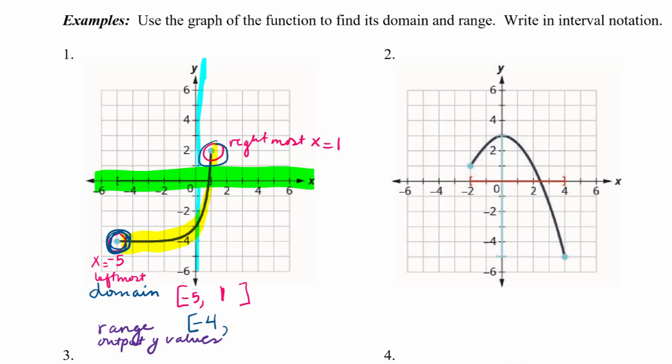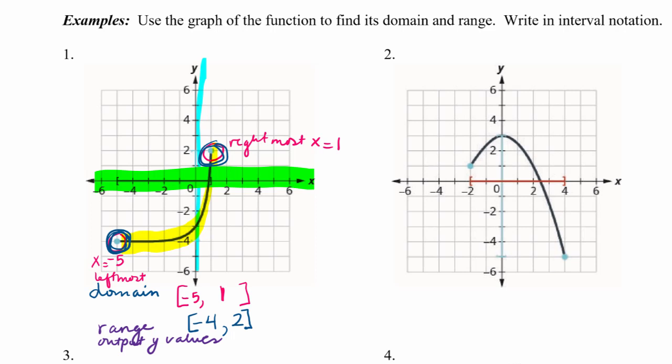And then our highest point also happens at this other endpoint. And the y value there is 2. And it is included with a solid dot. So we put a bracket. So again, a recap. For the domain, we go left to right. For the range, we're looking at the graph from lowest point to highest point and describing the y values.